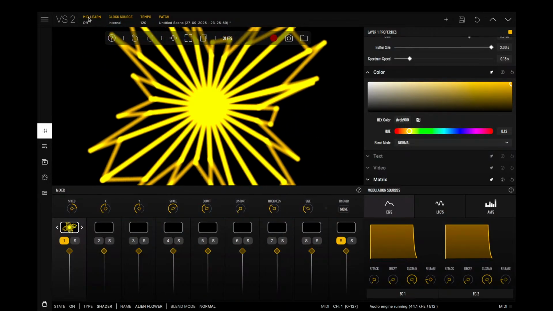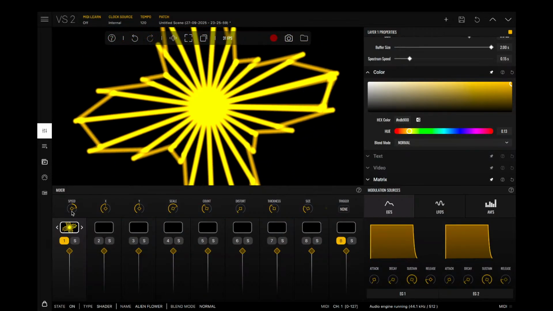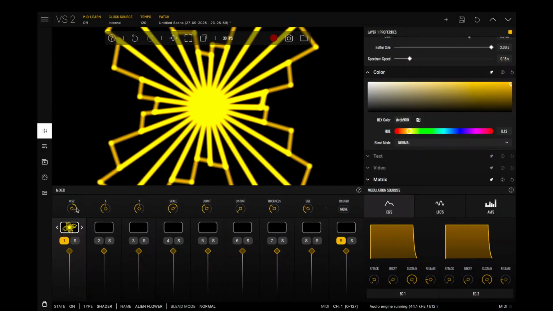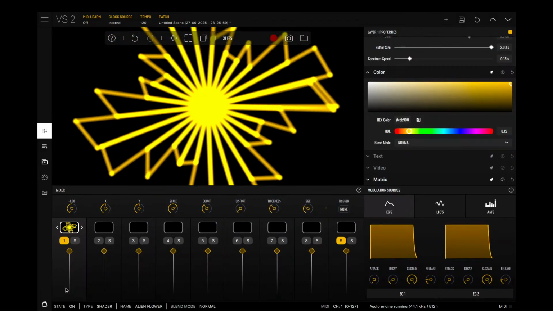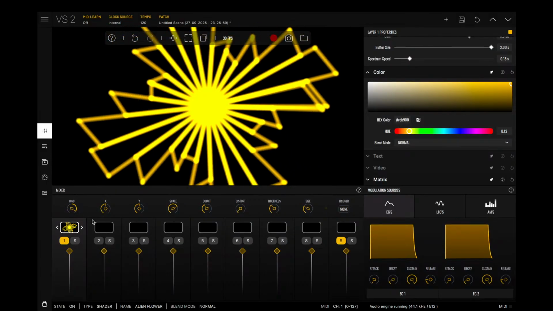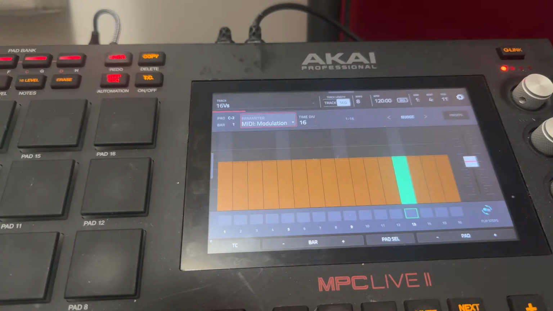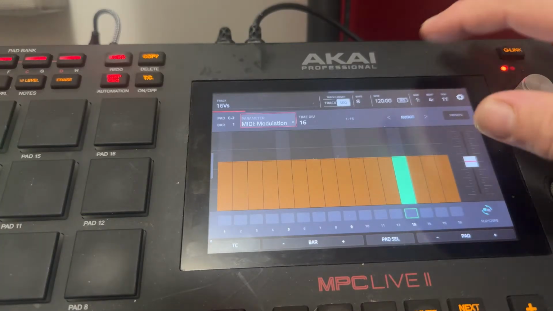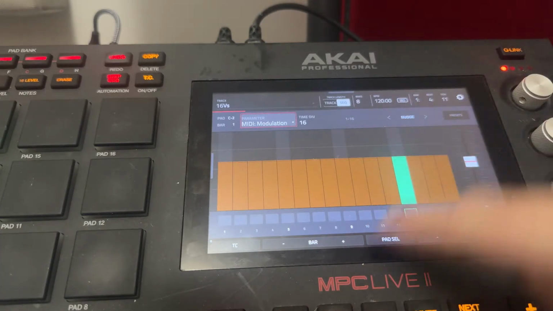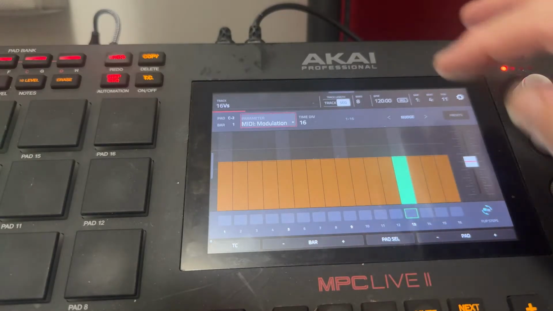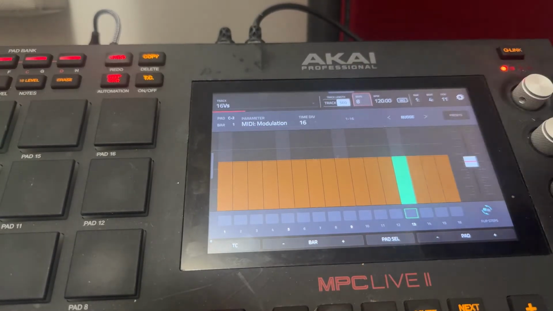So I turn MIDI learn off, and this should control the speed. I'm doing it manually, backwards and forwards, right? Right now on the MPC, we're gonna do 1 bar instead of 8 bars, just to make it simple.